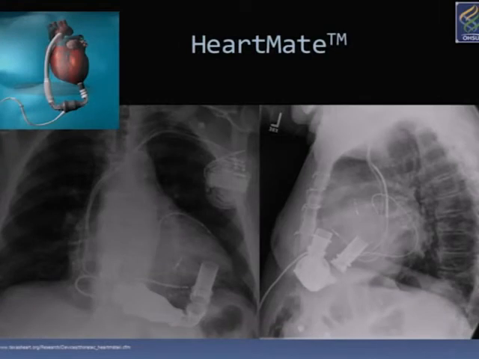So jumping right in, this is probably the most familiar left ventricular assist device that we've all seen on chest X-rays on our daily readouts. This is the HeartMate left ventricular assist device with the left ventricular outflow cannula placed via a stab incision into the left ventricular apex and sutured in with a purse string. This left ventricular outflow cannula should point slightly towards the mitral valve and should not abut the left ventricular myocardium.